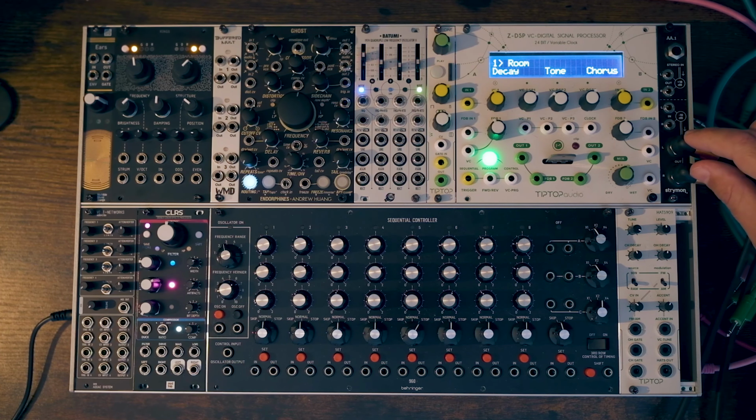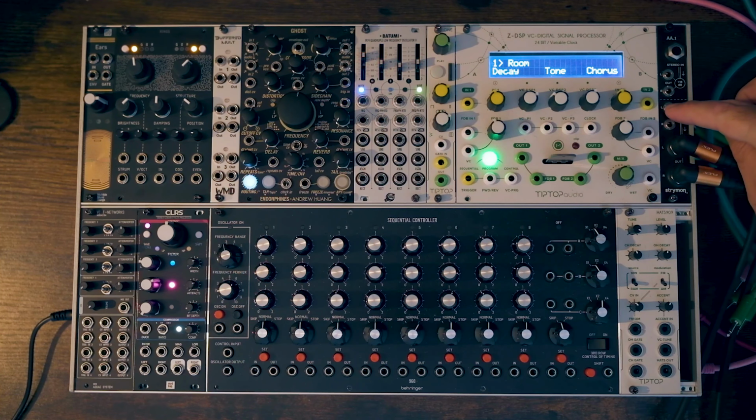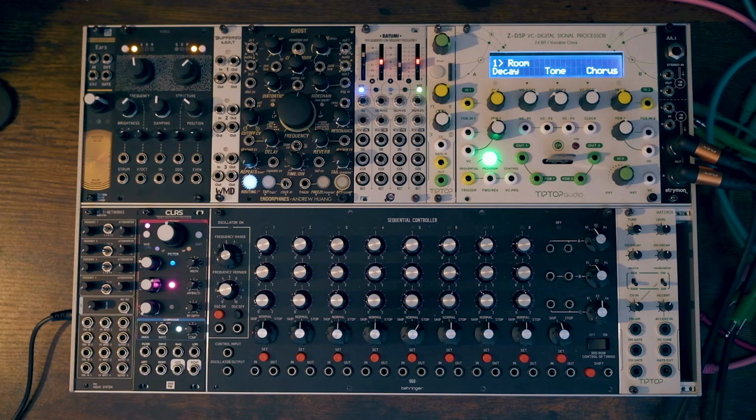Now I am going to use these as an output, so everything done in Eurorack is going to go into these two ports here, and then go into my Universal Audio interface, and then direct into Logic. Just for clarity, there's nothing going on in Logic other than pure recording. Everything else will be done in the rig.